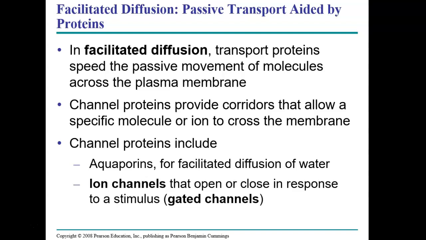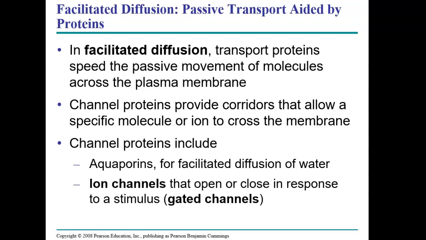All right, so we talked about diffusion, and now we're going to use some proteins to help with that diffusion. That's called facilitated diffusion. So this is just transport proteins that are going to help aid movement of bigger molecules. So that's going to be your aquaporins. It's also going to be some bigger things that have gates on them that are going to have a specific kind of molecule that are going to go through them.